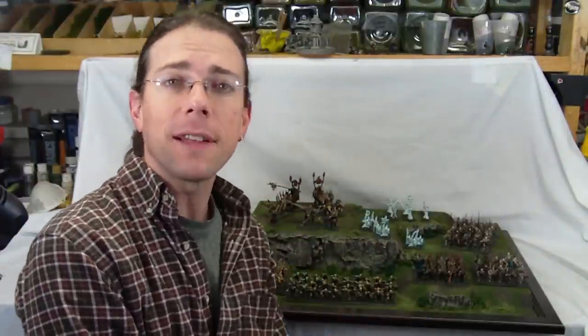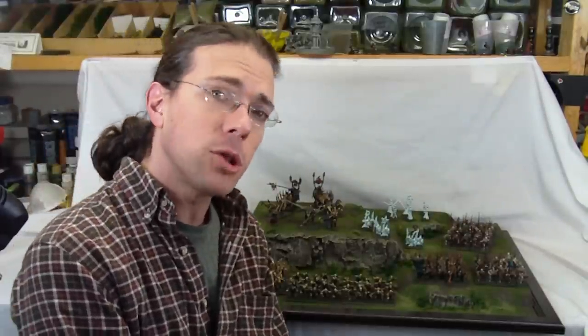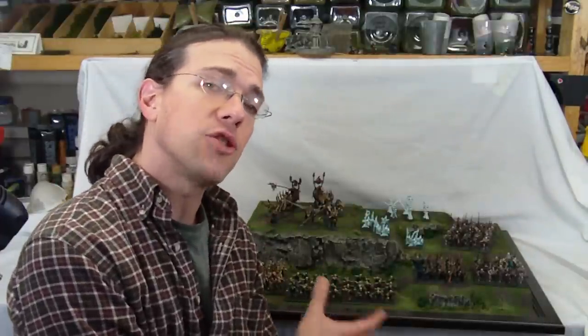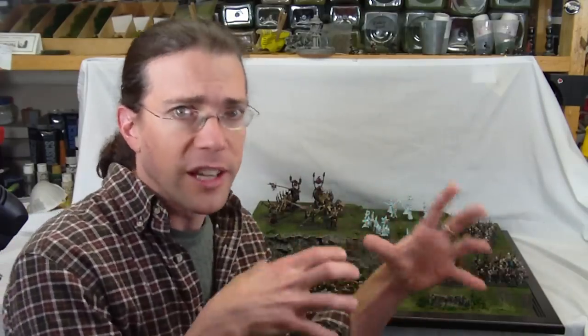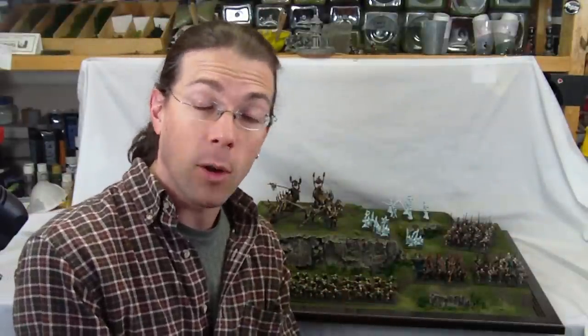This is also the first time I'll be showcasing the board with some miniatures on it — I haven't done that for the other display boards I've completed. I thought this would give you a chance to get a sense of how many miniatures the board can hold comfortably. This frame is the same size I use for all of my display boards now, so you can get a general sense of how the entire area holds miniatures, irrespective of how it's been built — unless, of course, future editions have something that really fills up space on the board. Most of the time when I build display boards, I try to preserve the maximum surface area to hold miniatures so it can be used for a variety of army sizes.